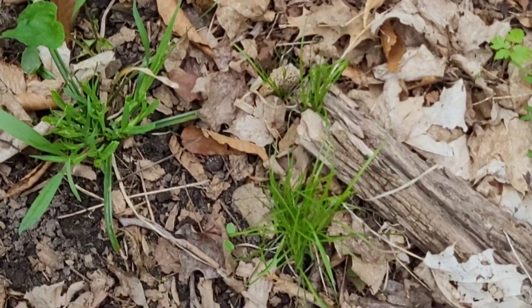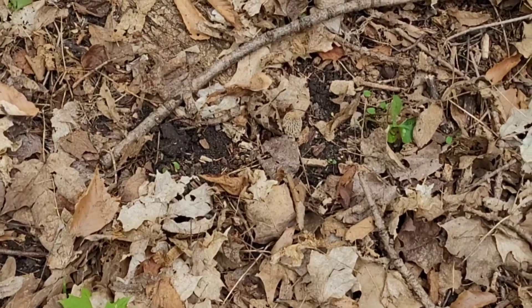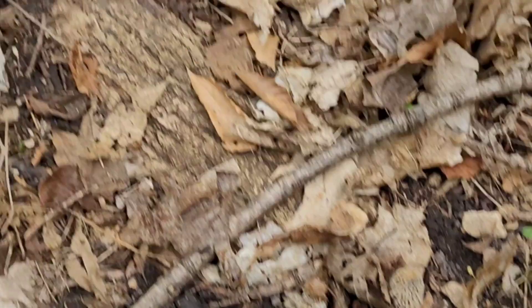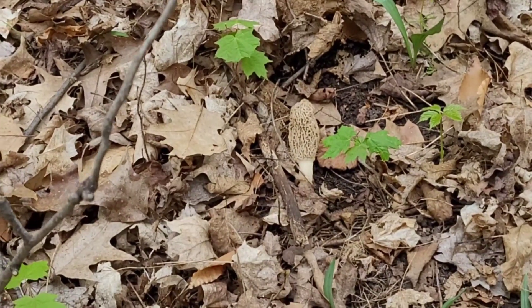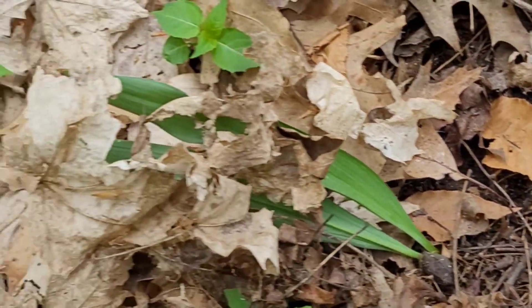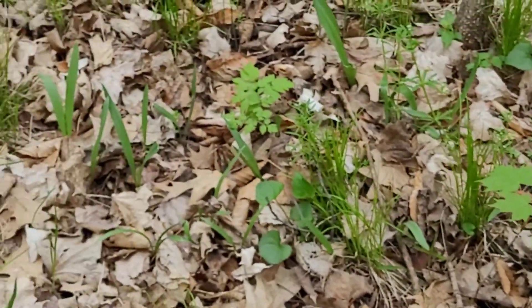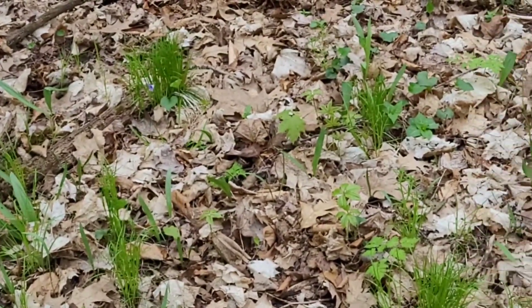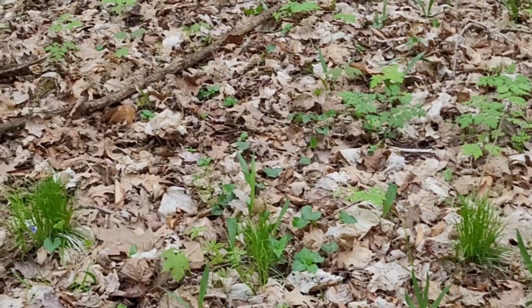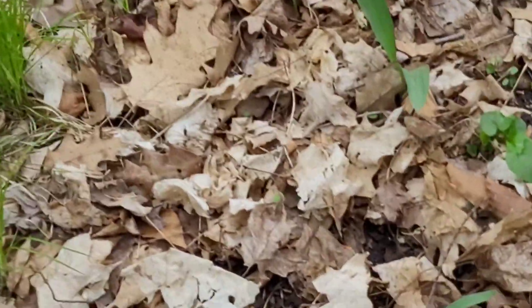That one was the first one I found — it was very small, but it's going to come along with me. And I almost stepped on that one right there. I stepped right there to show you the base of the tree. So there's this one, which is probably three inches in length. Then there's one right there. Now I've got to watch where I walk. I cleared the leaves away where I found them — now I can't find that one. Oh, there it is, right over here.